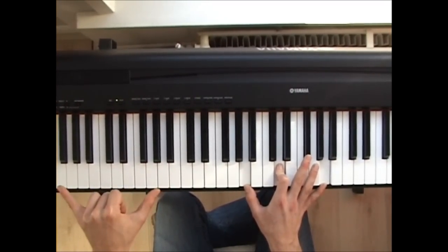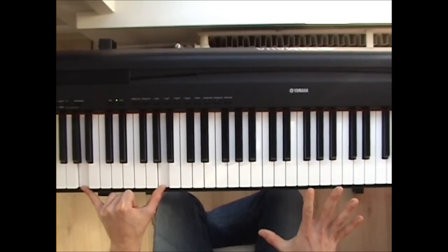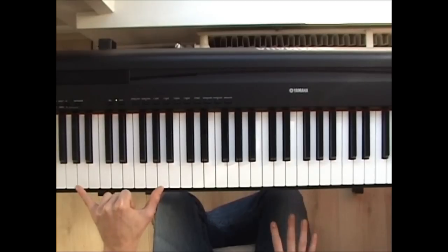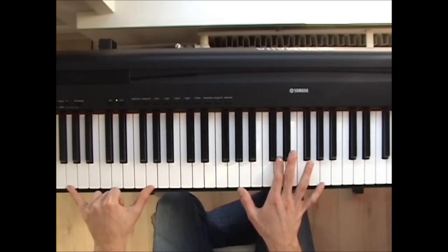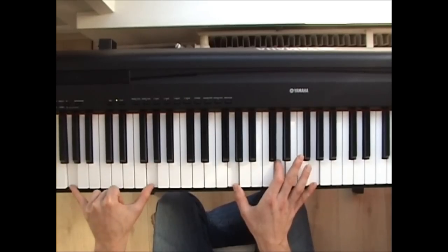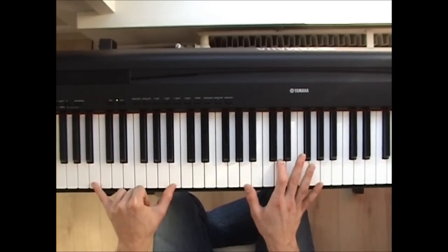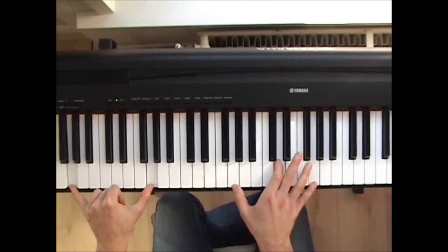Okay, that's 3 times. Now the left hand is going to play the A octave and the right hand plays nothing. And then the left hand is going to play the G octave, and this is where your hand changes down to G, D, G. 2 times.